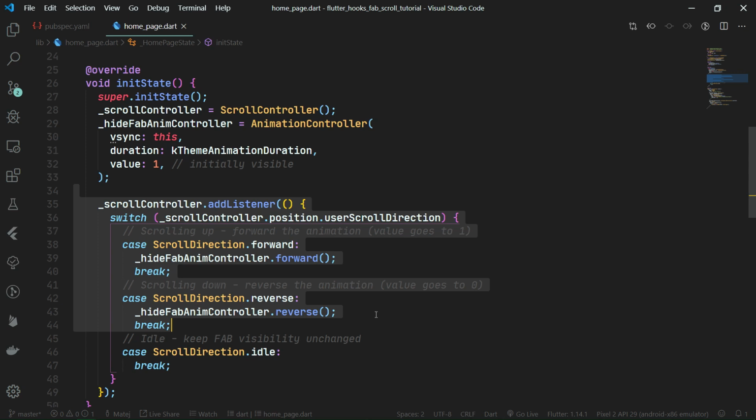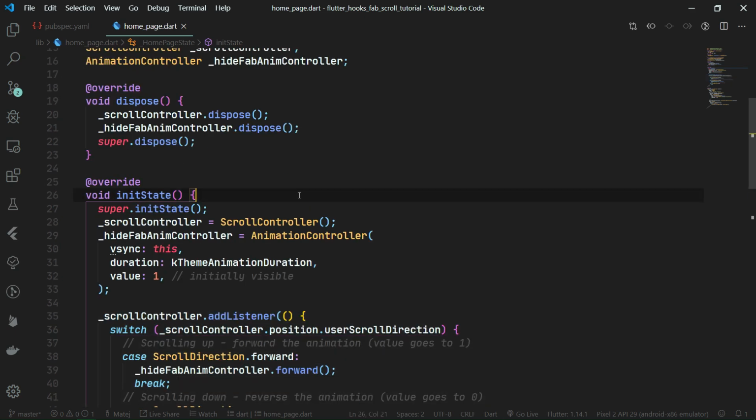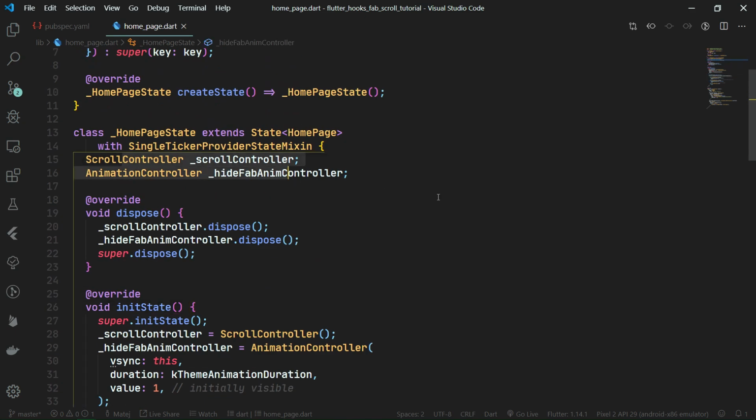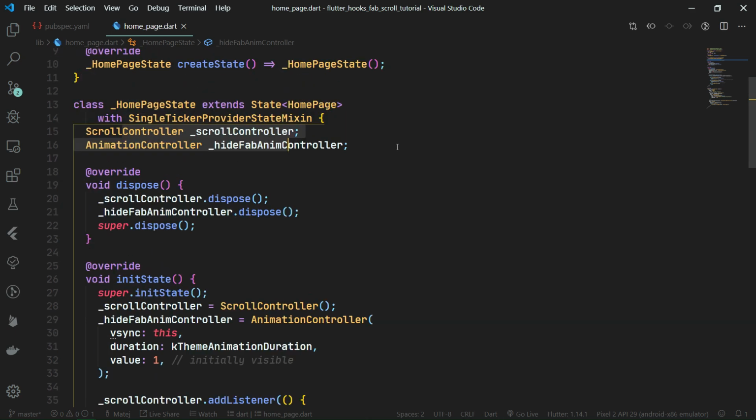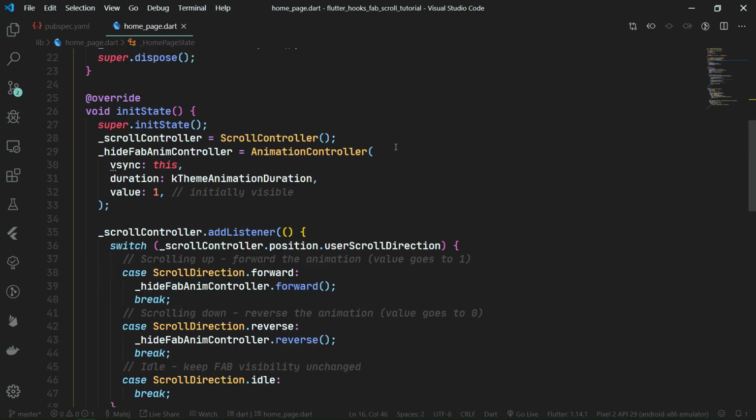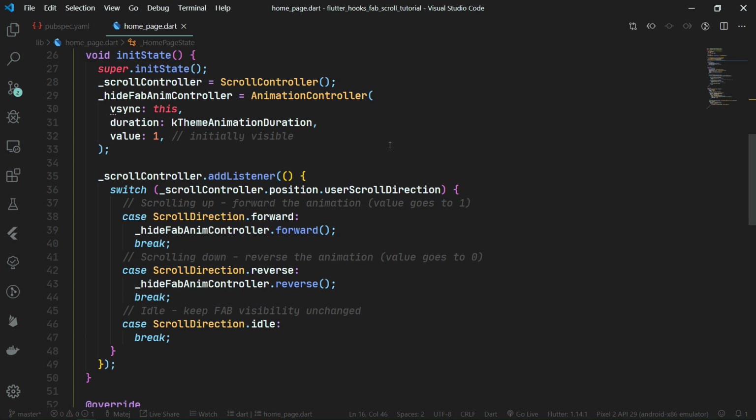We simply cannot get rid of most of the boilerplate which we can currently see. And in addition, having so much code inside one class hinders readability, especially if you need to add more state to it down the line. So for example, if we also wanted to add some sort of a text editing controller later to this class, we would have already 3 controllers here and it would just become a mess really quickly.